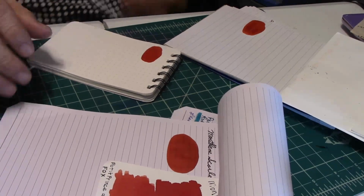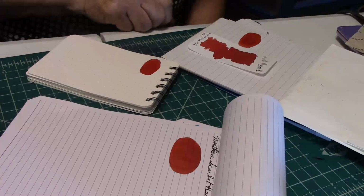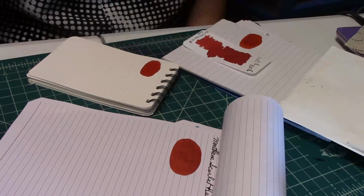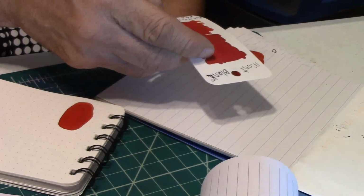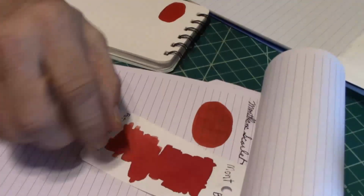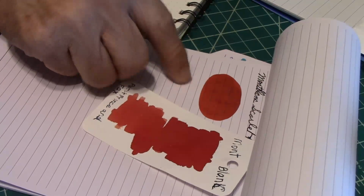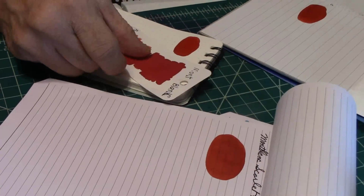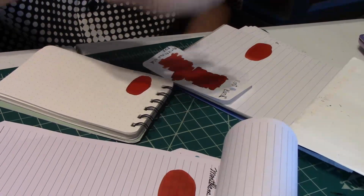And it looks pretty darn good. But I need me some of this ink right here. I like that color too. But they almost both look the same. Now this one has pretty much dried. Let's see. This one could be a little darker than the Scarlet Red, just a tad. To me it has maybe just a little bit more depth in it. It has this beautiful redness about it.